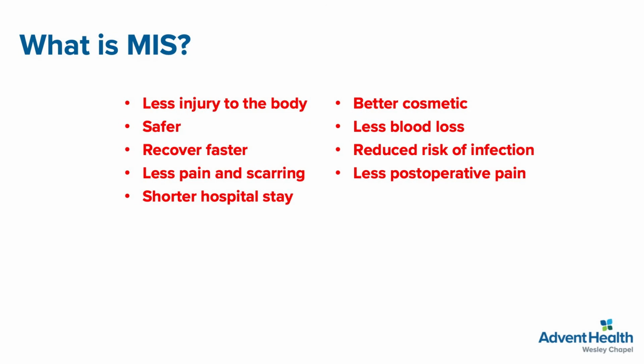So what is MIS? MIS is a technique that allows for less injury to the body, a safer surgical experience, a much faster recovery, less pain, and less scarring. It also allows for your hospitalization to be shorter. There's a much better cosmetic outcome as well, as the incisions tend to be smaller. There's significantly less blood loss, and the risk of infection is much, much less.